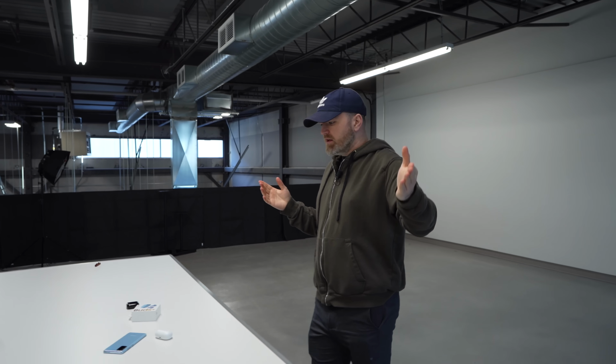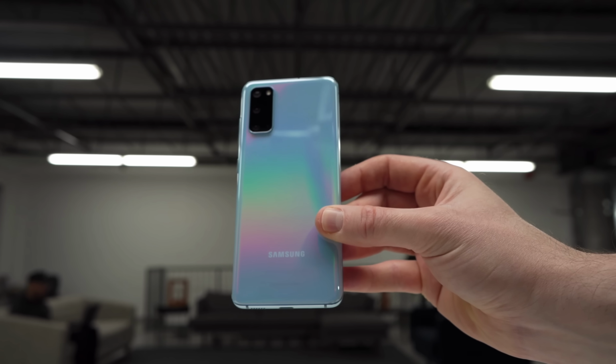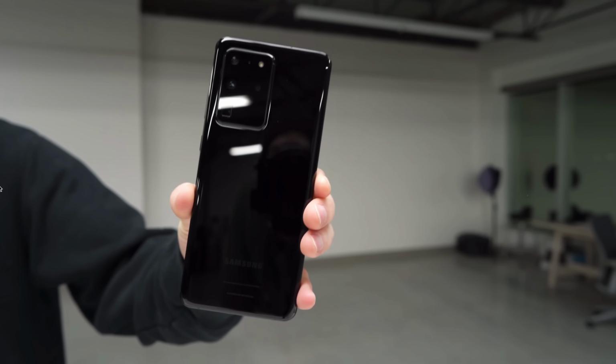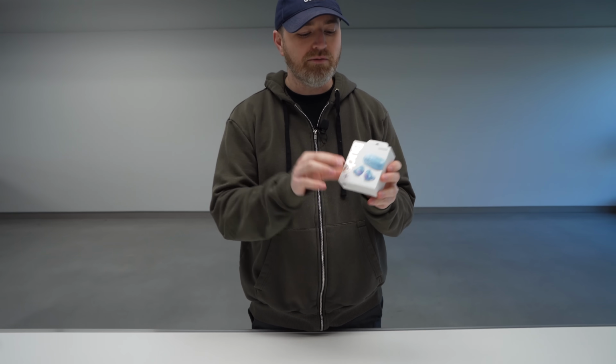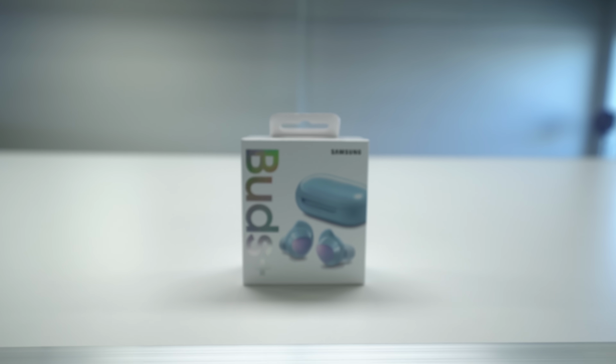Obviously, you saw the recent videos on all those new Samsung devices. They've been taking over the airwaves. Of course, I'm talking about the S20, S20 Plus, and the Ultra, and then the Flip, and it's a lot to take in. It's so much to take in that there's a product here that kind of went overlooked. That's the Buds Plus. Supposedly some kind of improvement over the previous version.